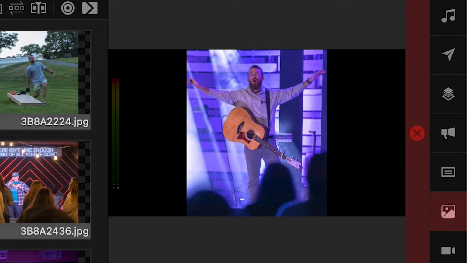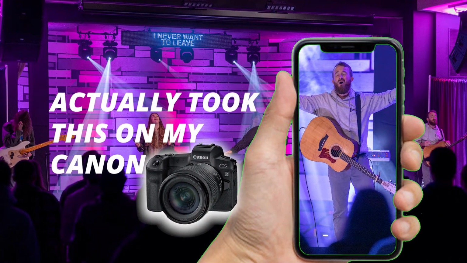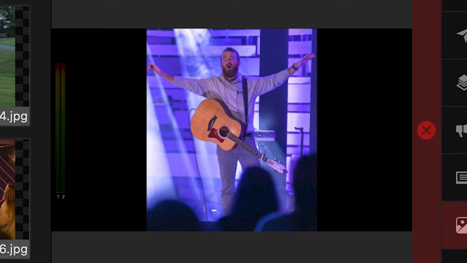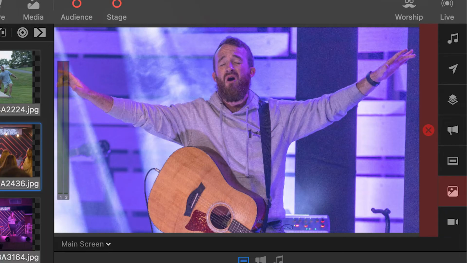Now, within just a few minutes, we have a simple presentation loop, but if you have a little bit more time, we can make things a lot more professional looking. Do you see how this image doesn't really fit the screen? There are these black borders on each side because the image was taken as a portrait and not a landscape. It looks great on the iPhone that took it, but not on the widescreen. You also can't see it super well because of how it's framed, so this would be a big upgrade for it.